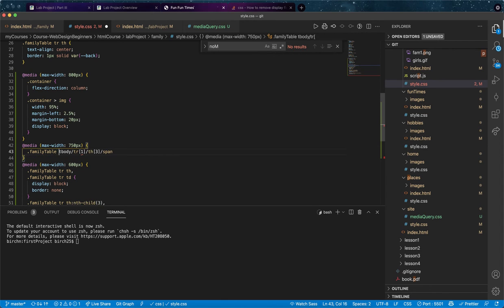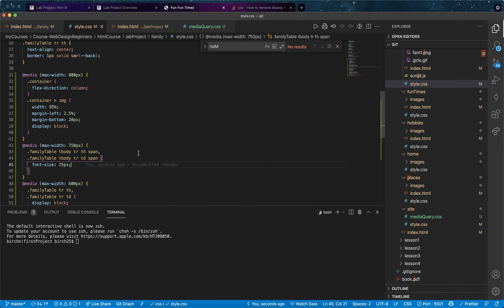So I have T body, TR, TH span. And then we also need to include this for TD. Okay, and we're just going to say font size is 5 pixels.